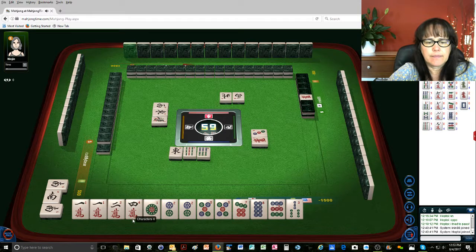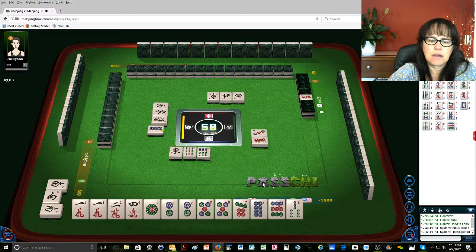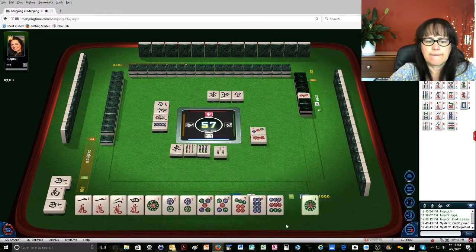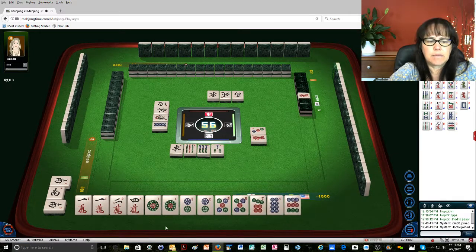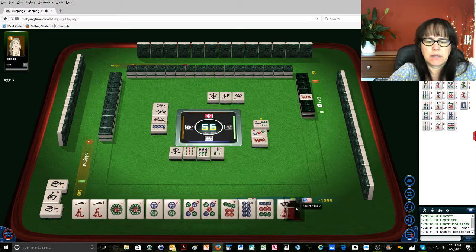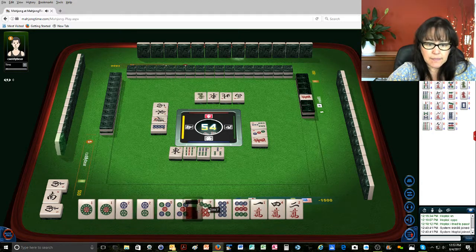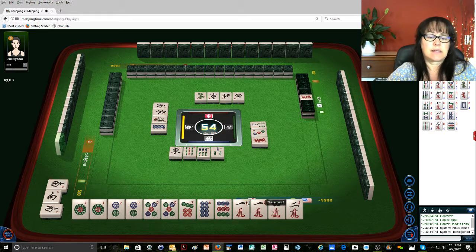Three dots. East wind. Eight dots. Three bamboos. Maybe I could do seven pair. One, two, three, four. I have four pair right now. Three bamboos. I think I'm going to give up on the two crack and the four crack. Green dragon. Maybe if I draw some more dots, I can sacrifice the one crack.